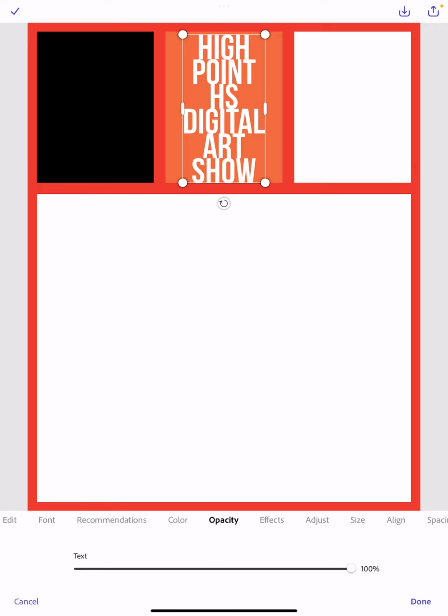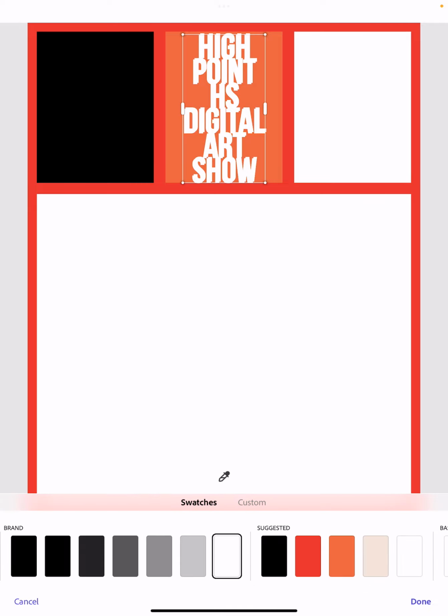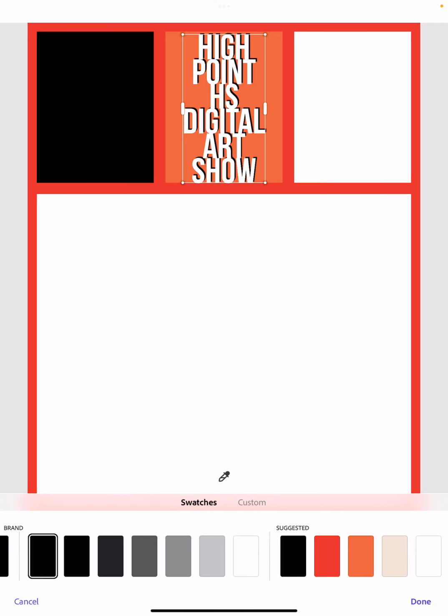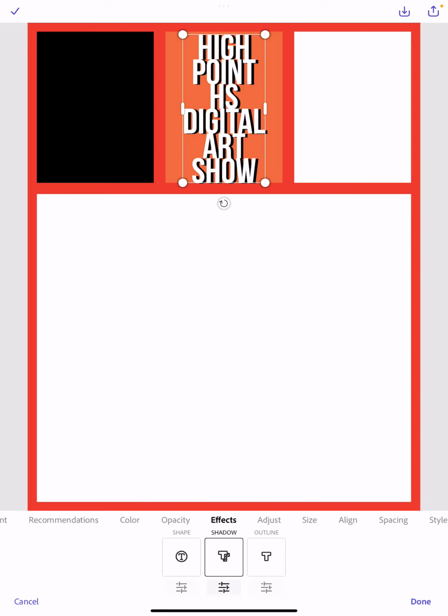So opacity, that'll change the opacity, effects. You want to do a shadow behind it, which I think is really neat. You can change the color of the shadow, make it pop out more, play around the distance of it. So there's a lot of things you can manipulate with the type and the text, the look of it.